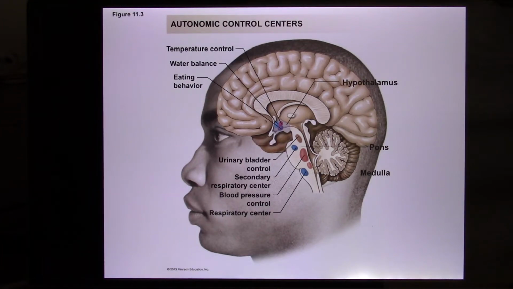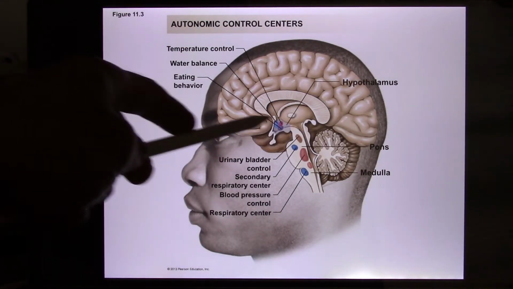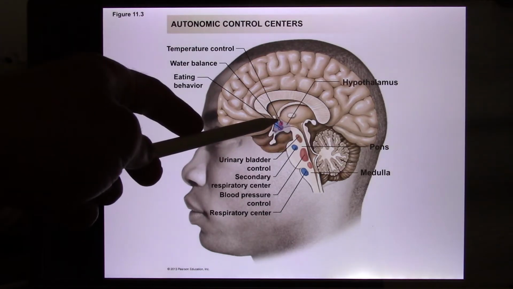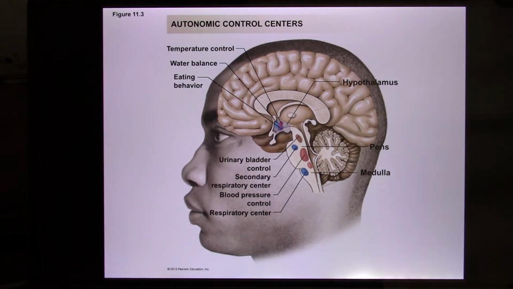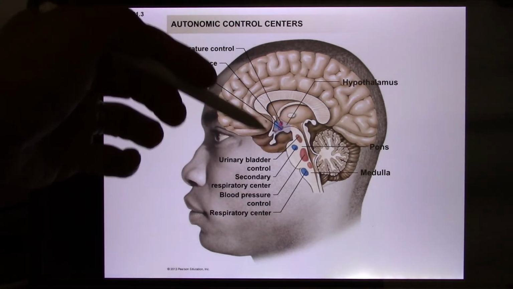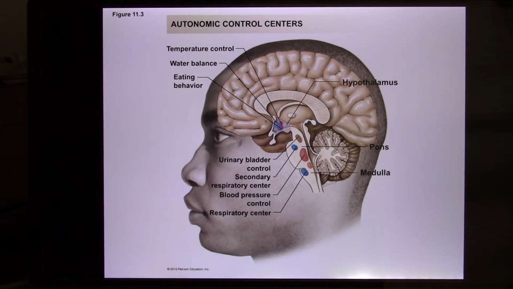Ghrelin and leptin. Leptin is the hormone released by lipid. It controls your hunger sensation, and it's all controlled by the hypothalamus. And it can also talk to some nuclei in the brainstem. Also, your body temperature control is the hypothalamus. So that's the biggest control center.